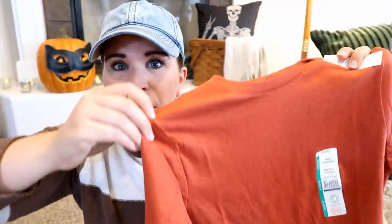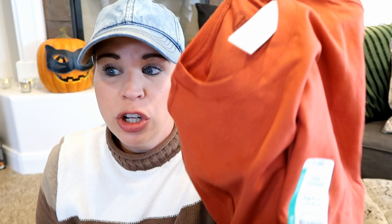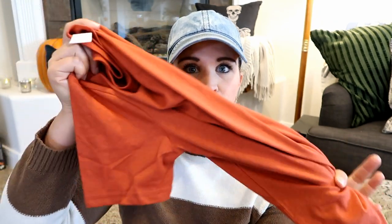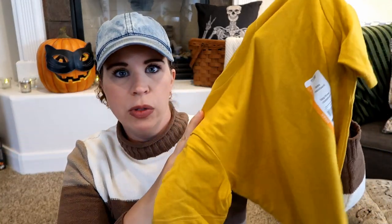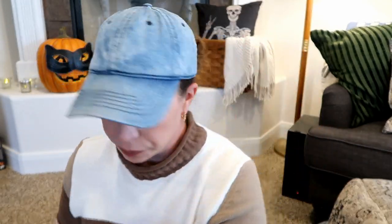Now let's move on to my boys' items — pretty basic stuff but everything is priced so well. They had tons of tee options great for layering underneath denim shirts or flannels, which is perfect for us here in the mountains. This one was only $3.98 — I've seen thrift store shirts more expensive than that! They have many colors; I got one in olive green for my oldest and a golden mustard color for my little guy.